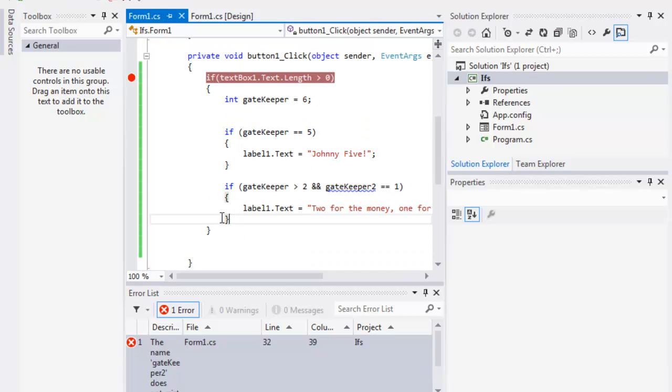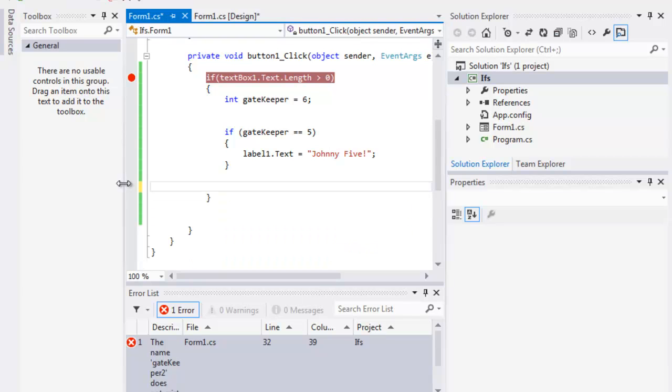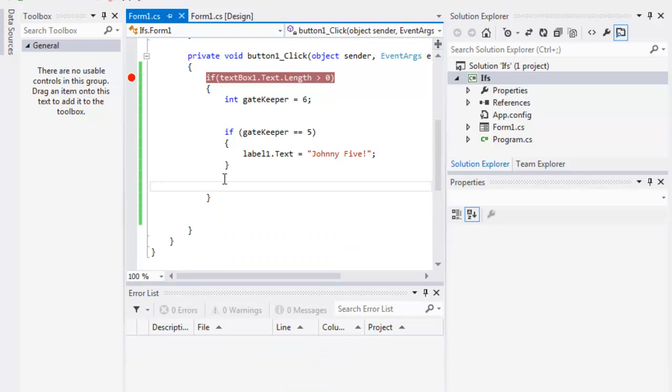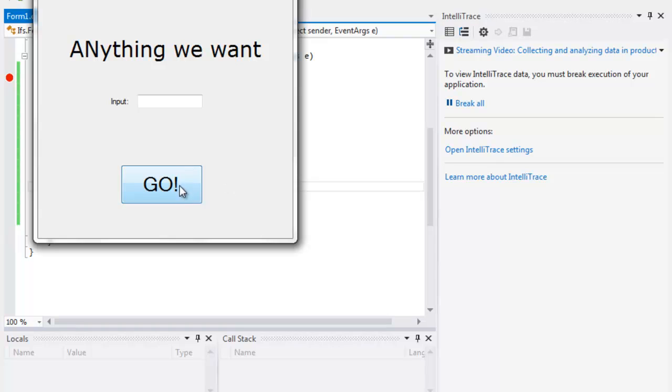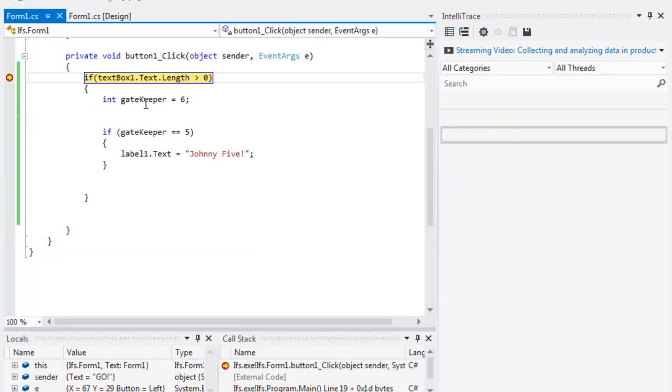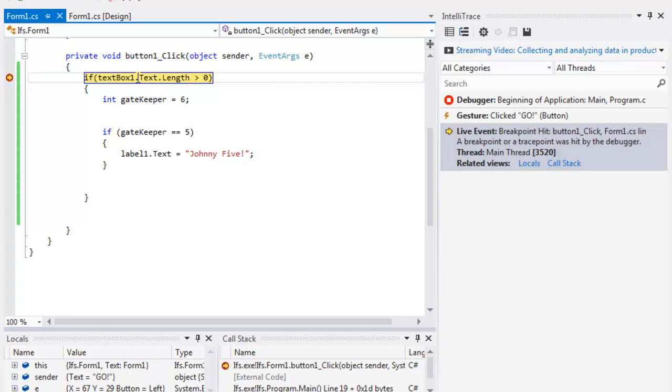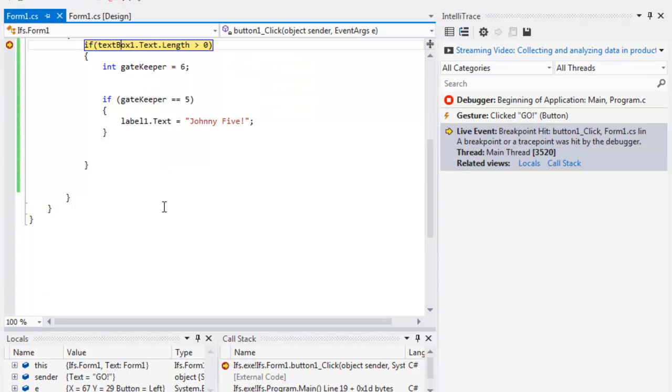So let's just get rid of this for now. Okay, so I'm not putting anything in here. I'm going to click Go, and you can see it's stopped here. If we hover over length, you can see that it equals 0. The text is equal to nothing, and the text box is equal to a whole bunch of properties.